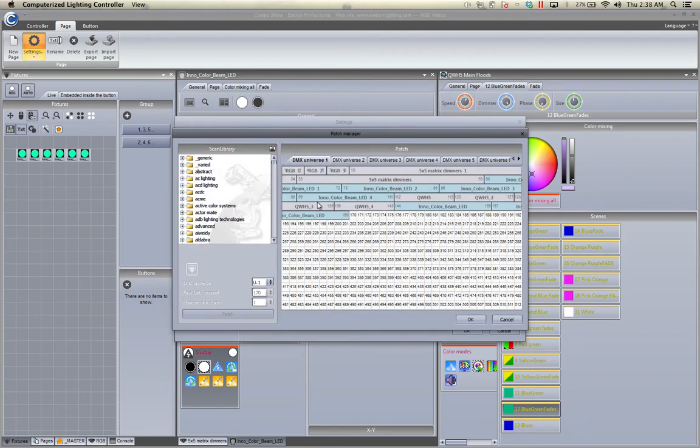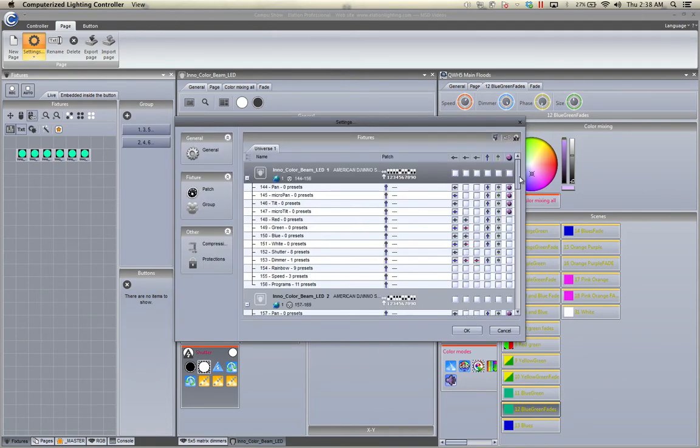So doing it the same way that you added the scan library fixture, we're going to go ahead and name them, remove them. So we have our Inno Color Beam 1. Just going to go that Inno Color Beam. Whoops. And notice it does not let you put them on top where you accidentally are colliding DMX values. There we go. We do 3. Now we're going to do 4. And then 5.